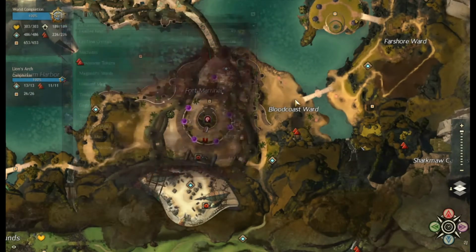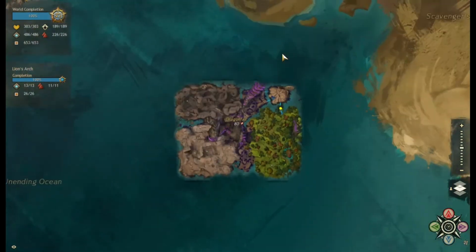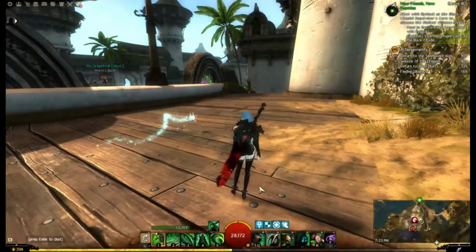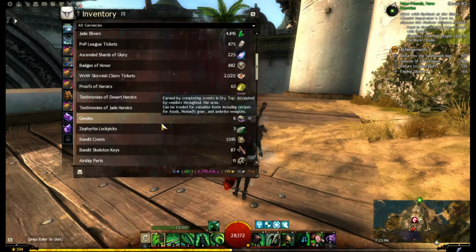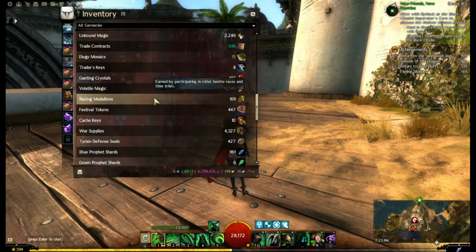The Season 4 maps are the ones that we went over for the Path of Fire expansion, but only the Season 4 ones. You can use Volatile Magic to purchase specific gear, specific equipment, and make a significant amount of gold by trading them into specific vendors.